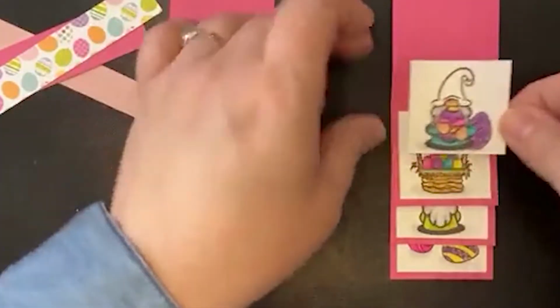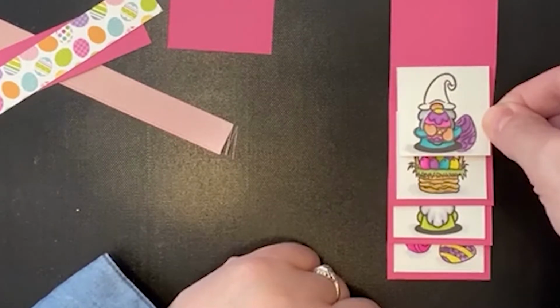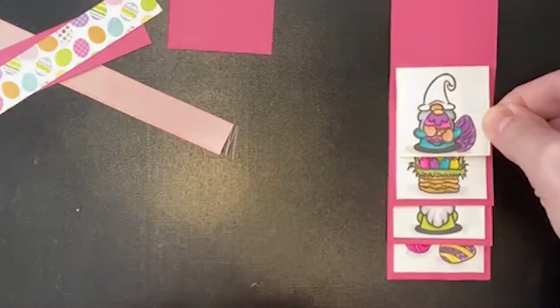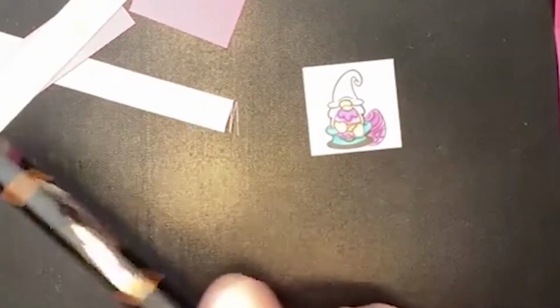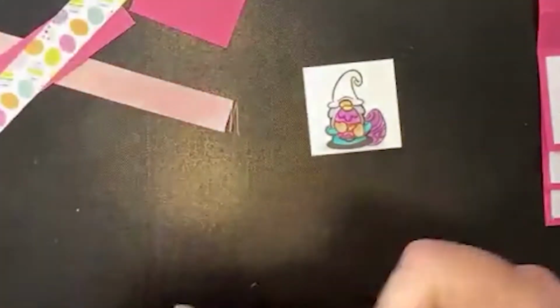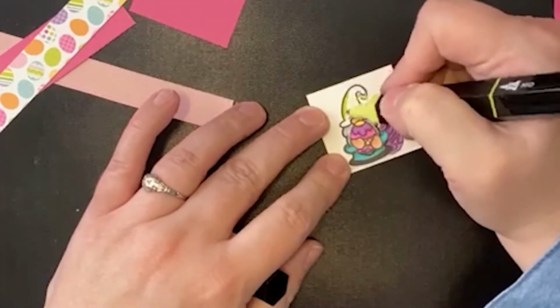And then what color should we do his hat? I think we need to do, should we do green or should we do orange? Let's try orange. I don't know, orange is kind of close to his nose. Let's do green. We'll do the green. Kay says lime green. All right, lime green it is. Jen says that's a great technique.